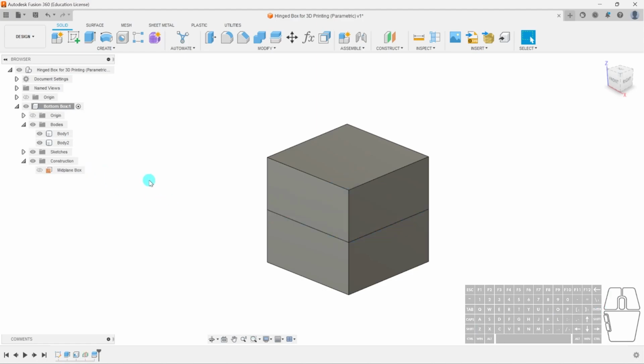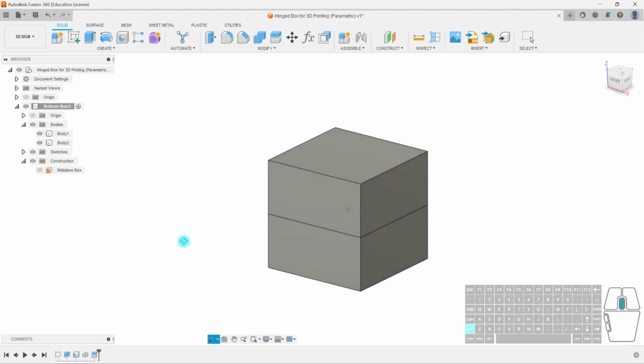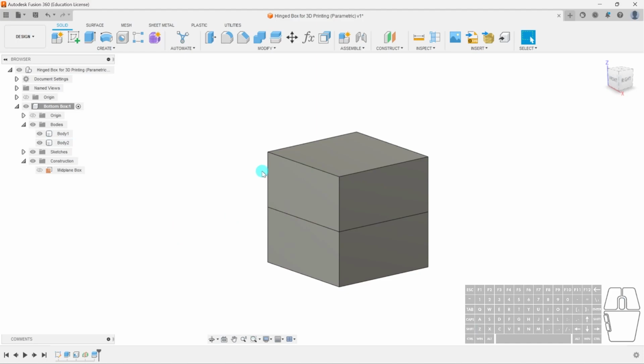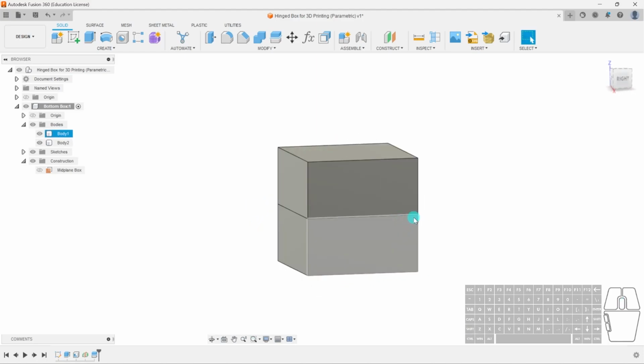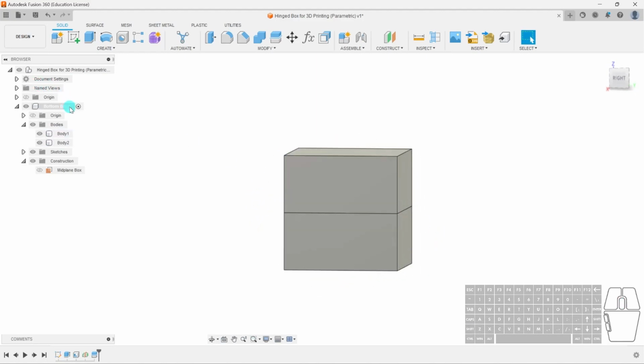That's fine. And so right now I have my box, and in this case I want to give it a hinge. So there are many different designs for hinges. In this case I'm just going to do a very simple one because I'm making it for 3D printing. And so what I'll do is I will create a sketch. But actually, as you realize, I'm still working on my bottom box component. So what I can do actually is go to my face.